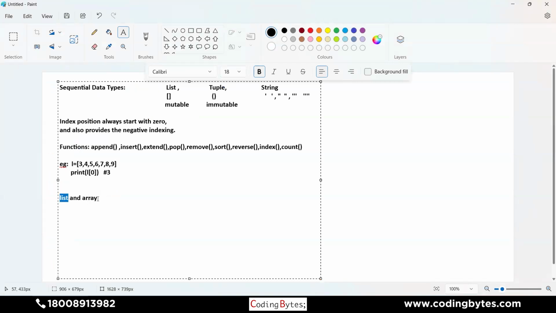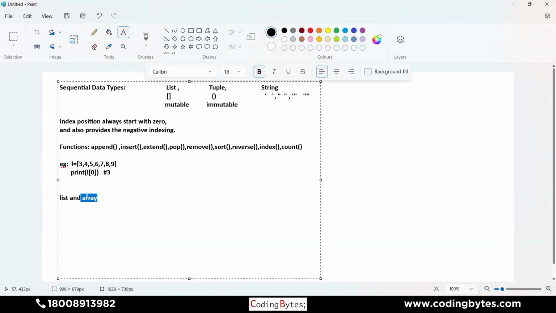Okay, but an array is basically a collection of similar kind of value. It means an array always has the same kind of value, not different types of value. So an array has the same kinds of value.